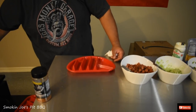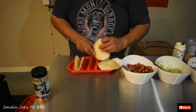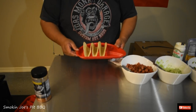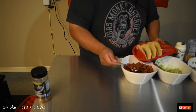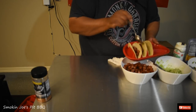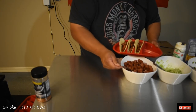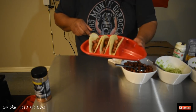All right, guys, we are back, and I'm gonna show you how I'm gonna assemble these tacos here. So these are really neat plates, guys. If you don't have these, really neat plates to have, especially for Taco Tuesday night. So I've got my tortillas nice and warm. Gonna grab a little bit of the Spam. Oh, my garage smells amazing, guys. Ooh, man, it smells good in here. So put a little bit of Spam into each tortilla here. Just like so. The Spam has a good crunch on the outside. Okay. So far, so good.